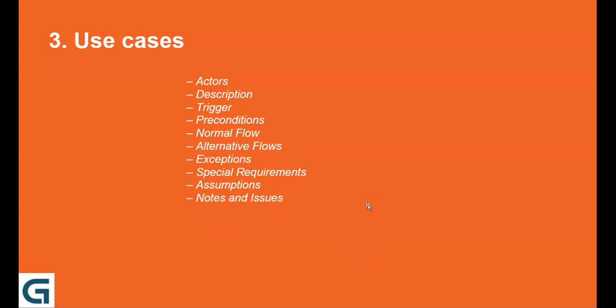Okay. And notes and issues, is there any specific specification you want to highlight over here? Any issue which has already been shared and interacted with the client, or something like a constraint or limitation you want to align over here? Okay, not a problem. So this will become part of the use case.